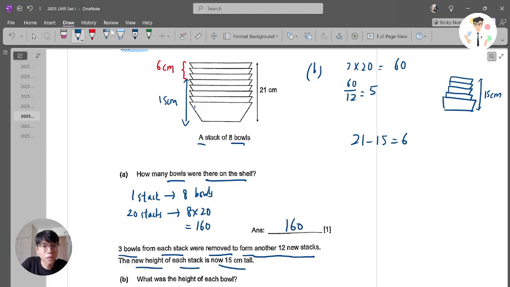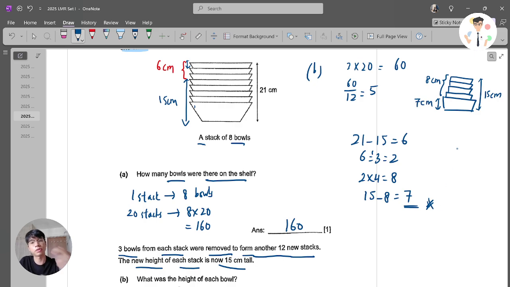Then can you tell me what is the height of just one part? I just divide by 3, which is 2. Which means that all of these are 2. Means that here is 2, 2, 2, 2. So 2 times 1, 2, 3, 4 is what? 8. So here is 8 cm. Then what is the height of here? Basically 15 minus 8, 7 cm. Yes, and here is 7 cm. That's all. You are done for this question.